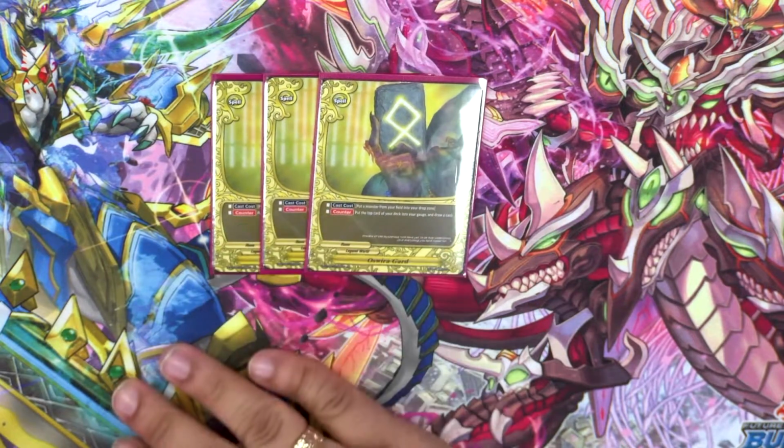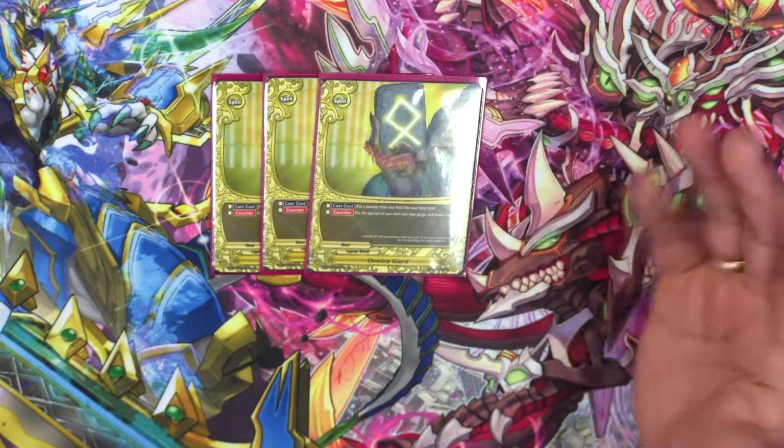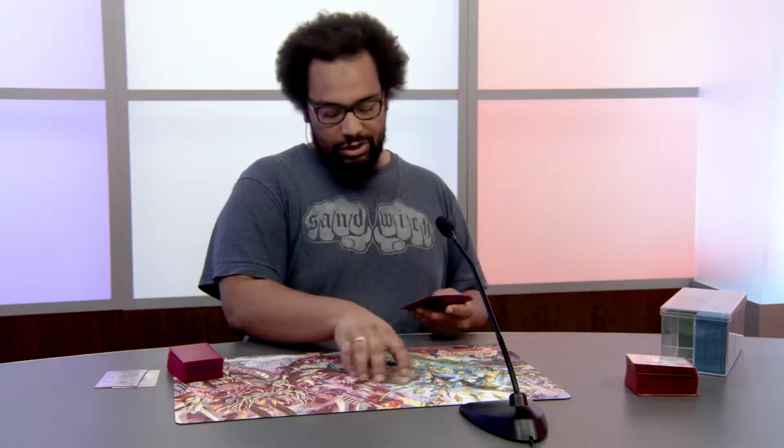3 Assault Guards, pretty straightforward. Cast cost, put a monster into the drop zone, gauge and draw. Pretty simple.